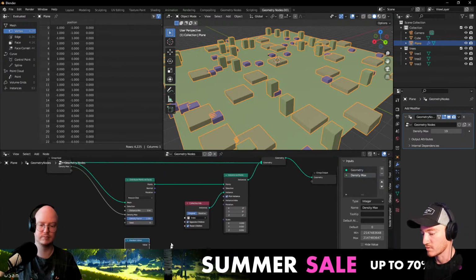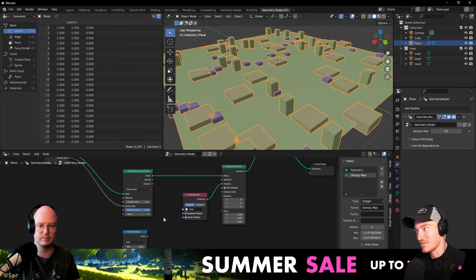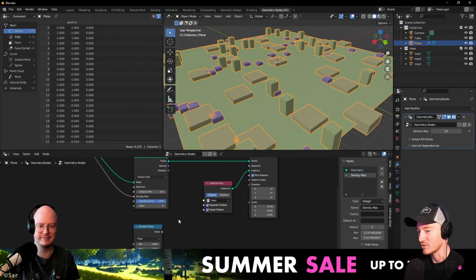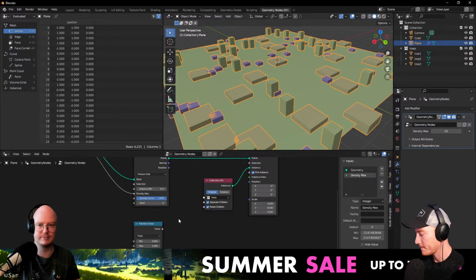And you can do this for the distribution as well. You could have a main seed, for example, that controls everything. So you change this one main seed and it changes the seed value for rocks, trees, flowers. But then you could expand upon that and subdivide the control further, so you could also go in and change the seed value individually for the trees, for the plants, for the rocks. So there are infinite possibilities with what you can do in terms of complexity for geometry nodes.